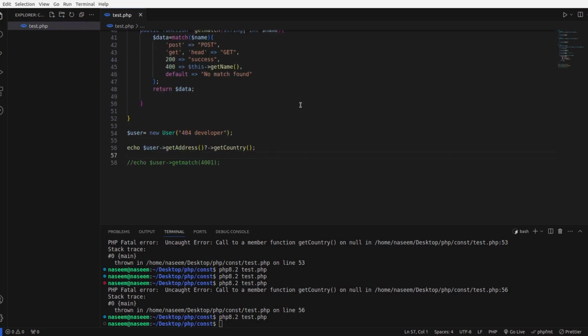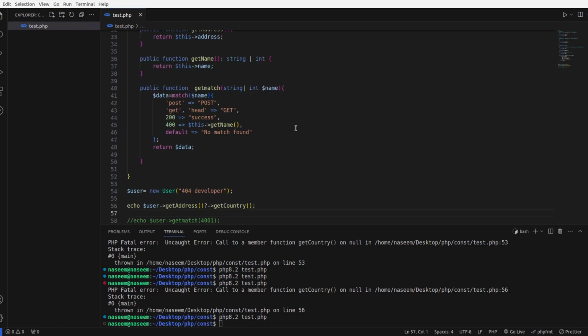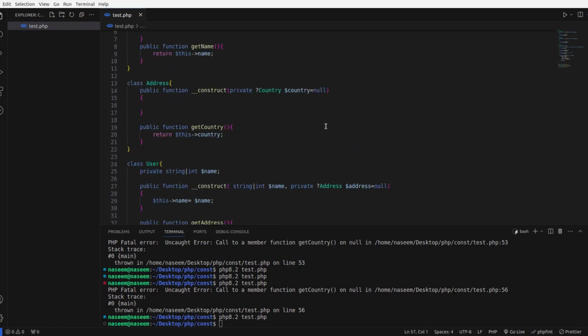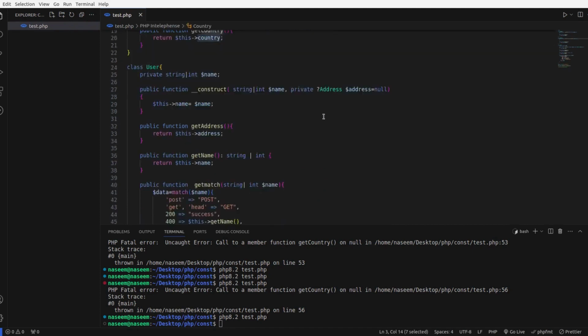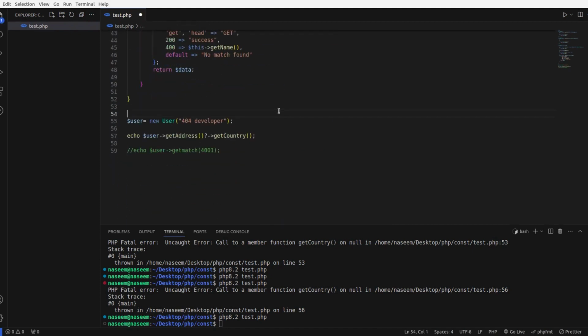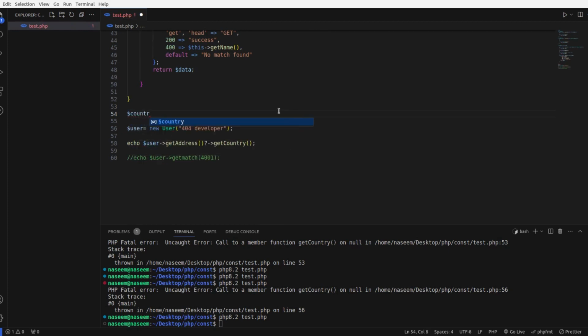So let's say we can provide some value, like first we need to define the country equals new country, and let's say let it be null.